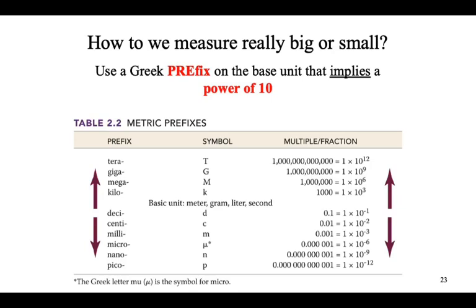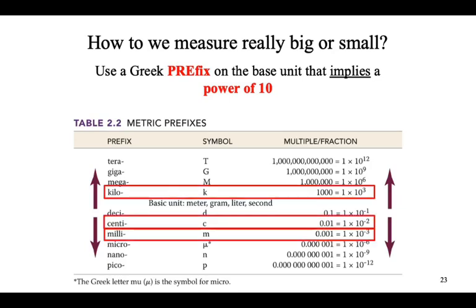Centi, milli, and kilo are our most common ones to memorize. So I expect you to have memorized that K means kilo, and it means 10 to the third. Centi means C and 10 to the minus 2. Milli means M and 10 to the minus 3. Those three you should have memorized so that you don't waste time looking them up. That's when you memorize, to speed your process.